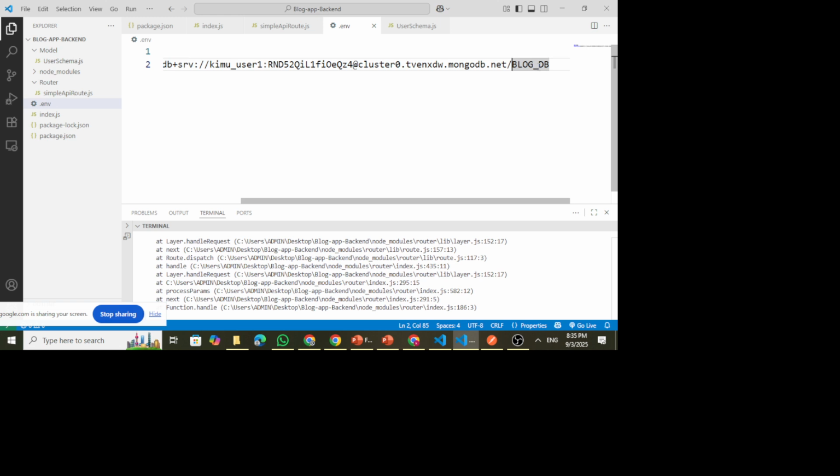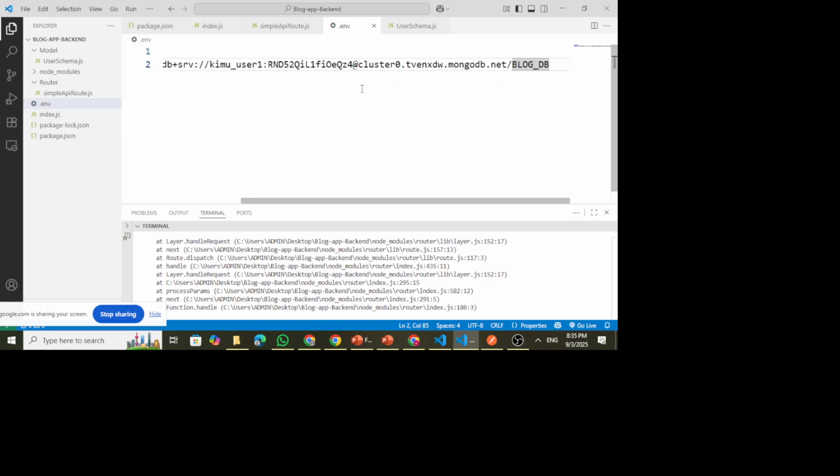So we must have a database within a cluster. A cluster in this case is like a server. So in that server we have databases. You can have several databases. Let's say you have so many applications, each application will have its own database on that server, and for our case we've called our database blockdb.